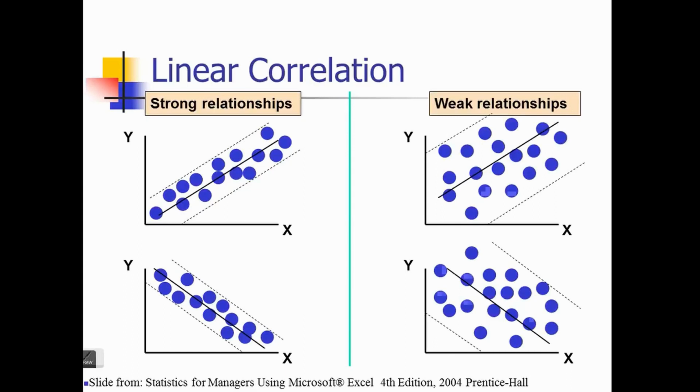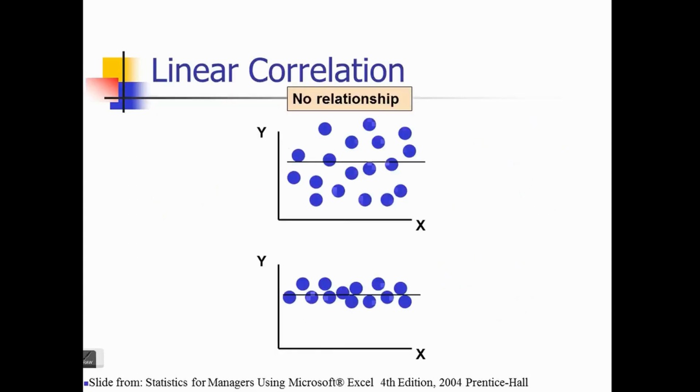No relationship, cases where y doesn't increase with respect to x, or x doesn't increase with respect to y. Such is the case where there is no relationship. There are also cases where the data points lie parallel to either the x-axis or the y-axis. Even in those situations, we can say that the linear correlation is 0. So there is no linear correlation as such.